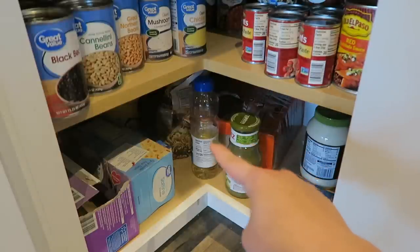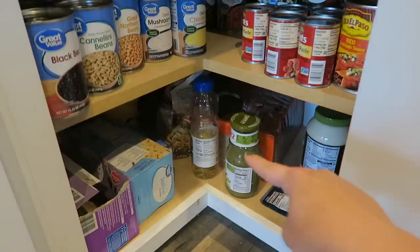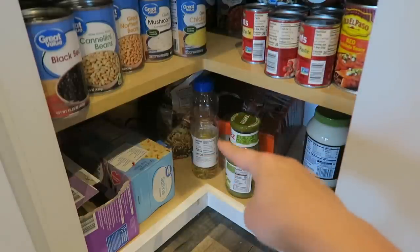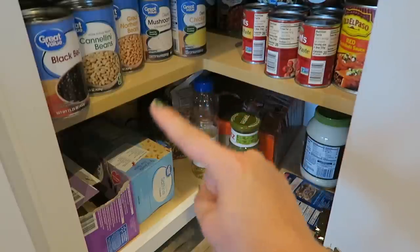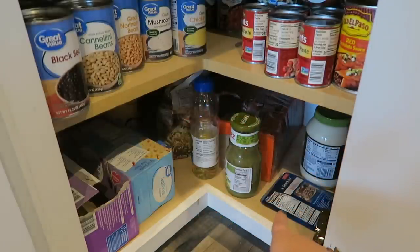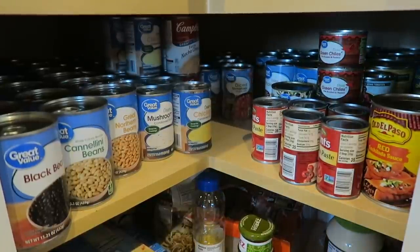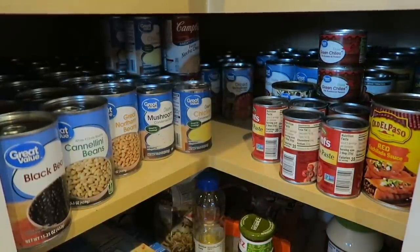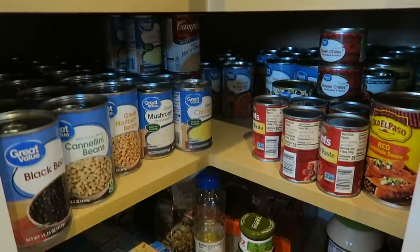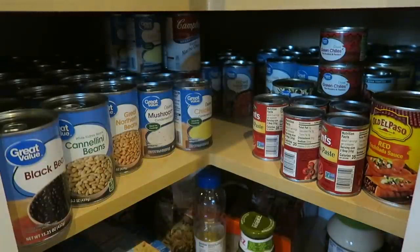I've got some croutons and onion strings, rolled oats, saltines, and Bumble Bee ready-made tuna salad — my sister got me hooked on that, it's actually pretty good. Here's the oatmeal I was talking about, hot chocolate in the back, and some tuna packets. This is a very well-stocked, typical-looking pantry for me. We don't have a true pantry — just a lazy Susan that we turned into a pantry when we were building the house because we didn't have an option for one.